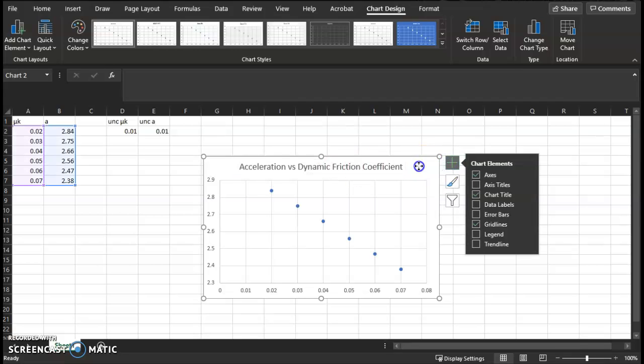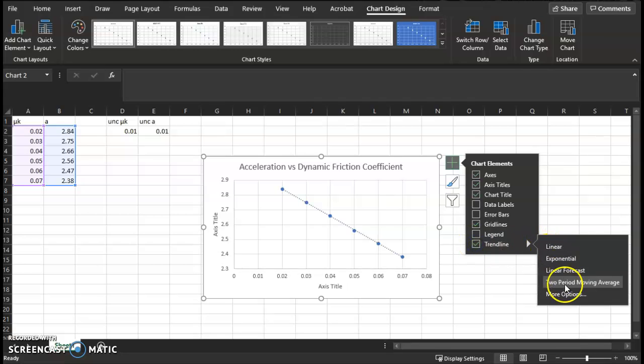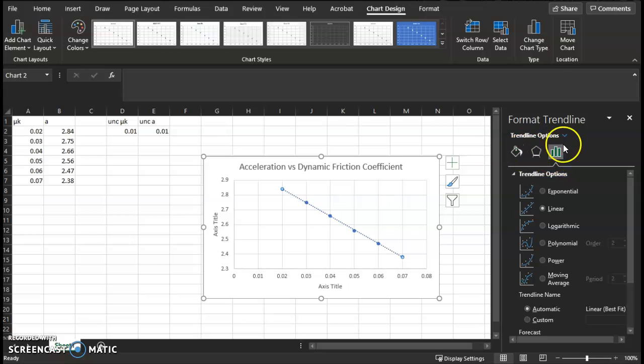Make sure you click the graph, green plus sign, and add your axis titles. Give these appropriate titles with units. Note friction coefficient is unitless. Okay, add a trend line. Click this little arrow to the right, more options. This box pops up.